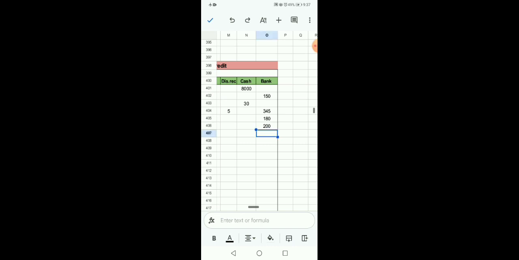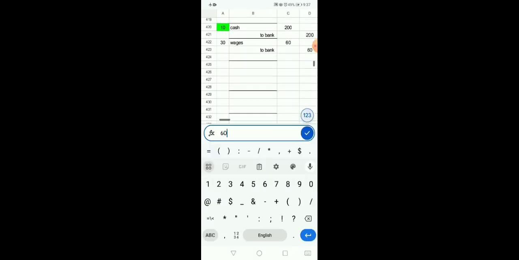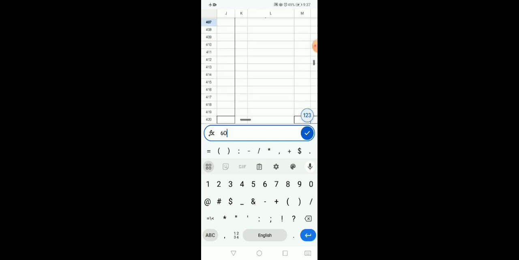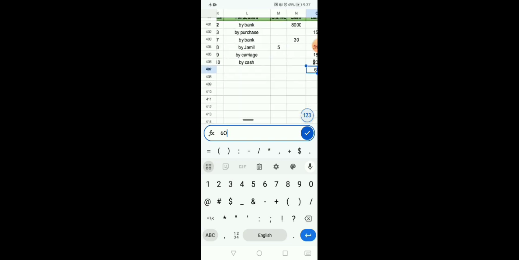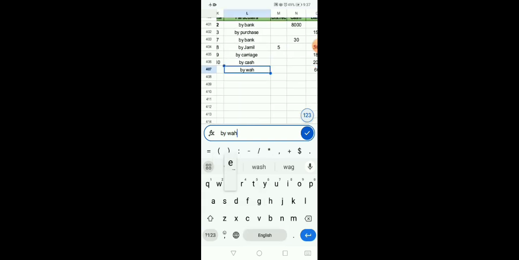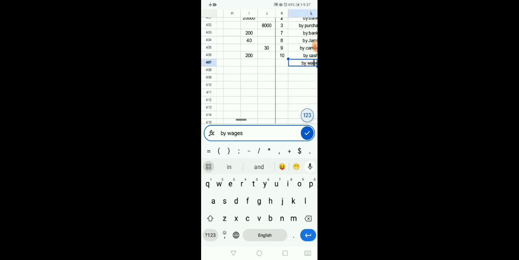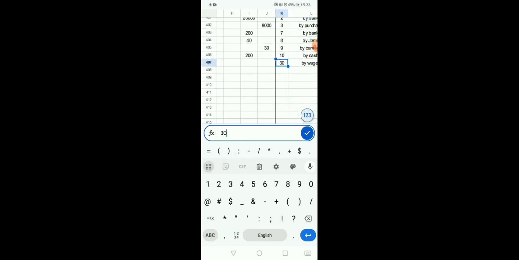The next entry is 30, where there are two elements but only one element is related to the cash book, that's bank. Bank is credited by 60. Go to the credit side of the bank and write down 60 in the bank column. See its reference. What is written on the opposite side of bank? That is wages. So you are supposed to write wages in that column. See its date, that's 30. Put 30 in the date column.